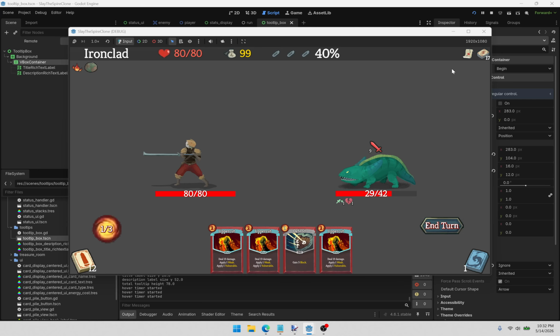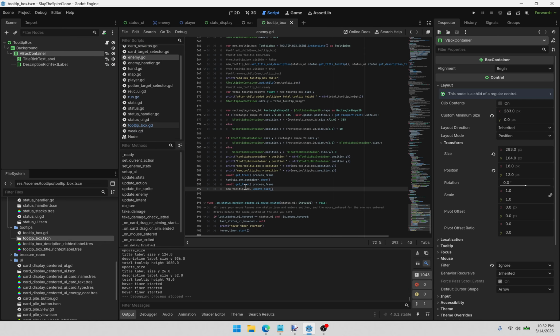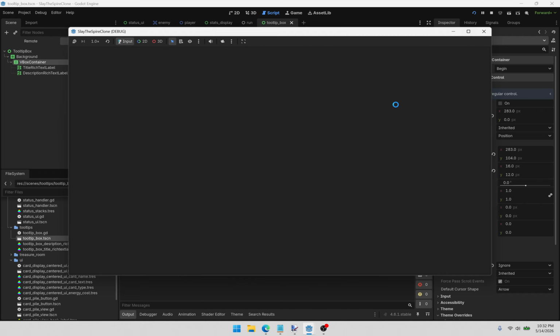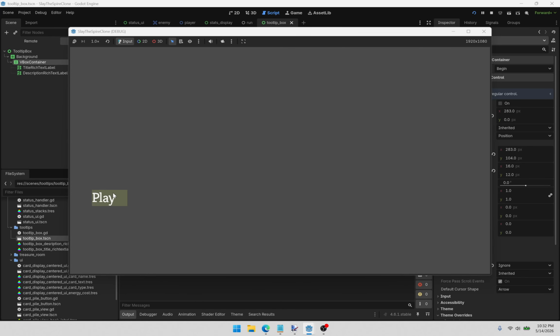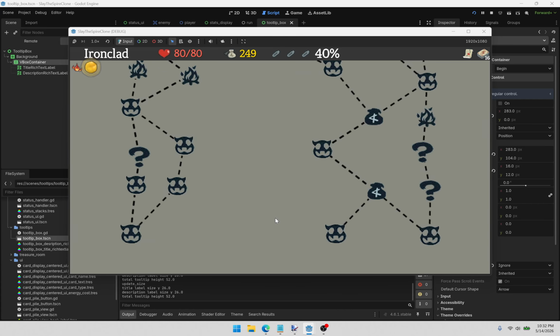But we're just... okay, so we need to wait for process frame after we make it visible. That's kind of the problem, right? And then if we don't update the size, so after it becomes visible, we need to process frame and update the size, right?